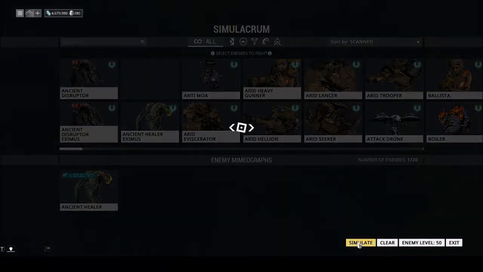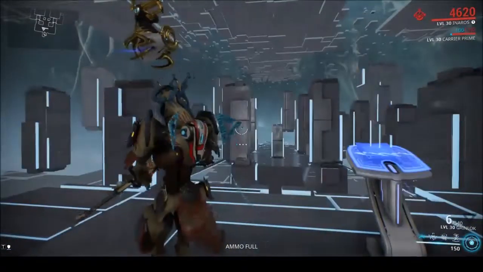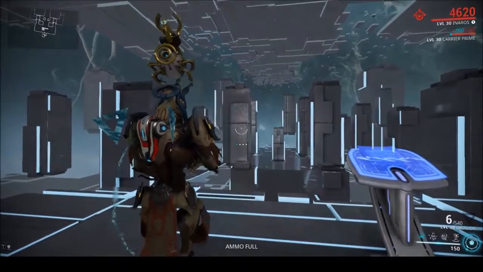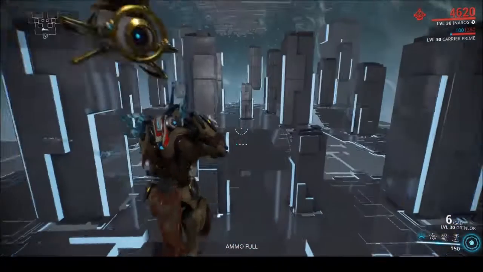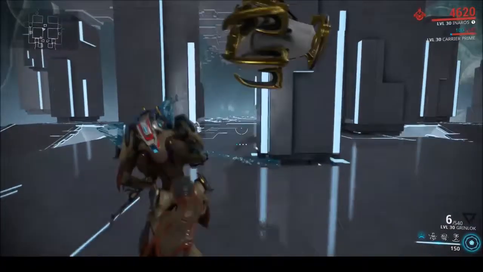Now, I'm going to trap the enemy with Inaros's Devour ability. However, Devour is not a crowd control that increases the damage dealt to the target. I'm just going to be doing this so they stand still. So, these numbers are still completely accurate. The target is just not moving.